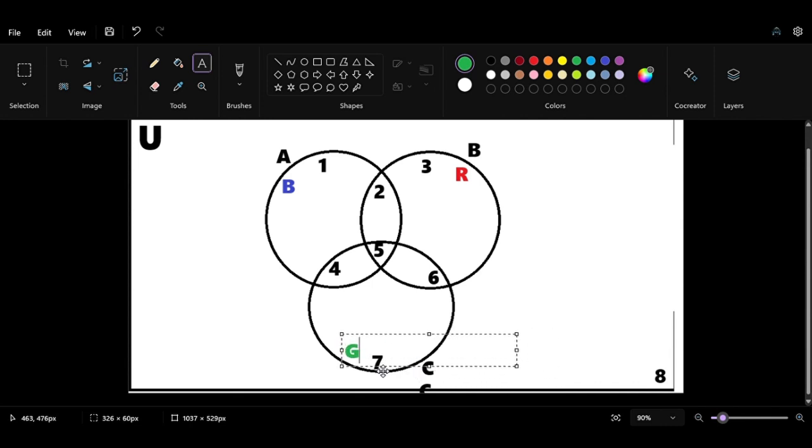C will be green. And then the color combinations are gonna be in their shared circles. That's really cool. A and B will be purple.